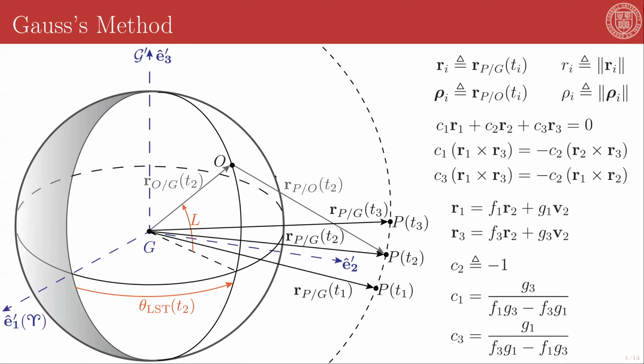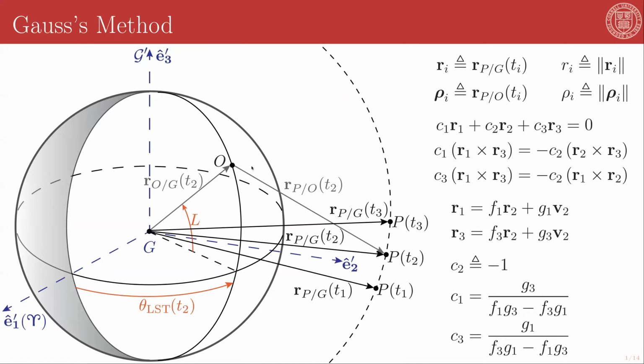Consider 3 position vectors belonging to the same orbit at different times, denoted here as r_p rel g t1, r_p rel g t2, and r_p rel g t3. Here we are effectively assuming an orbit about the Earth, but of course this method applies equally to any orbit about any central body. You just have to calculate the correct vectors accordingly. So we have these 3 vectors describing the orbit at 3 different points in time.